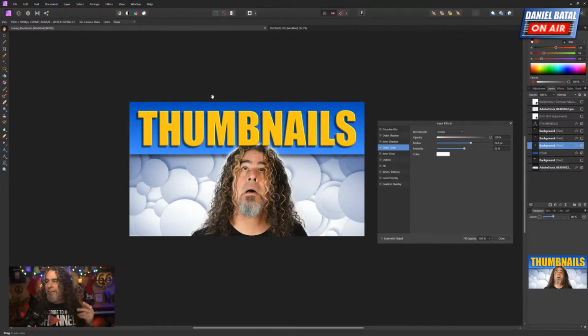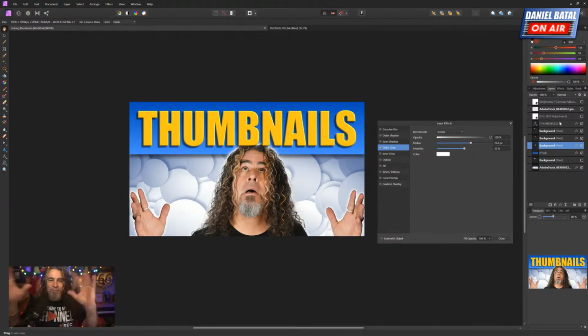The word thumbnails. I originally started with this and said, oh, I think it'd be cool if it was almost a little angelic. Like I got my hands up, because I'm asking, how do you make great thumbnails? So I put a couple of hands in. It's actually the same hand. I just copied it and pasted it the other way. So really, really simple layering techniques. I put the same glow on my hands, so that they would glow a tiny bit.